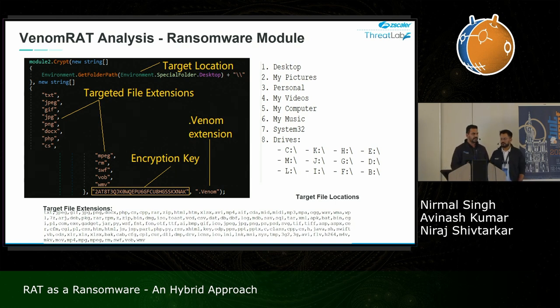Everything is hard coded, like what folders it should scan for encrypting the files, and even the extension name after encrypting the files. Another thing that we noted is that if you are able to see the extension list, it's quite extensive. They have even mentioned exe and DLL there. We are not sure. We think that this is maybe by mistake or just a copy paste thing, because if ransomware were able to encrypt the sys files from the System32 folder, then the system won't work.